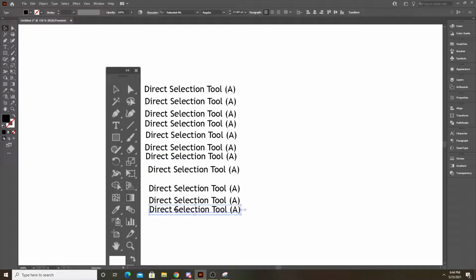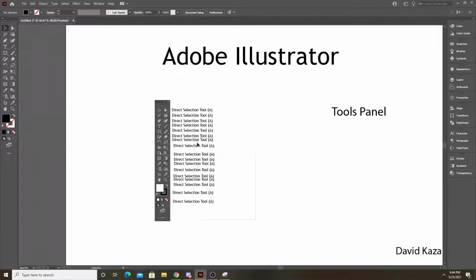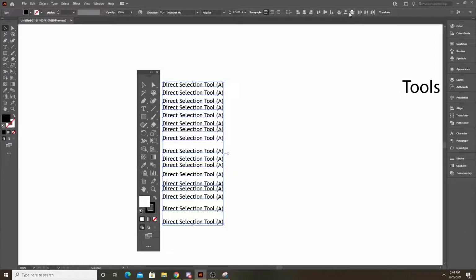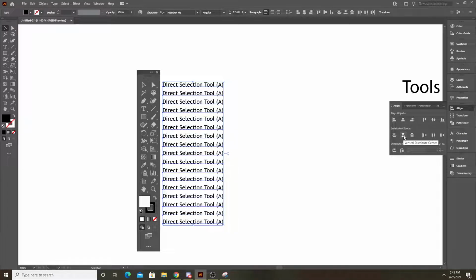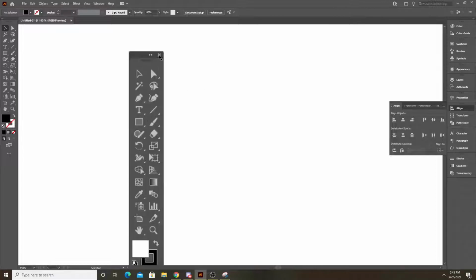And if you do it messy, like I am right now, it's okay because you can always select them all, and then you can click align left. You can also do a distribute. So anytime you select multiple objects, in your control panel you'll get the alignment options. Same thing you'll get if you click on align, all these buttons, so you can align or distribute. So I aligned to the left side. I want to distribute vertically. That means space it apart evenly. I can do that, but it's better if you don't do that. It's better if you do it this way.